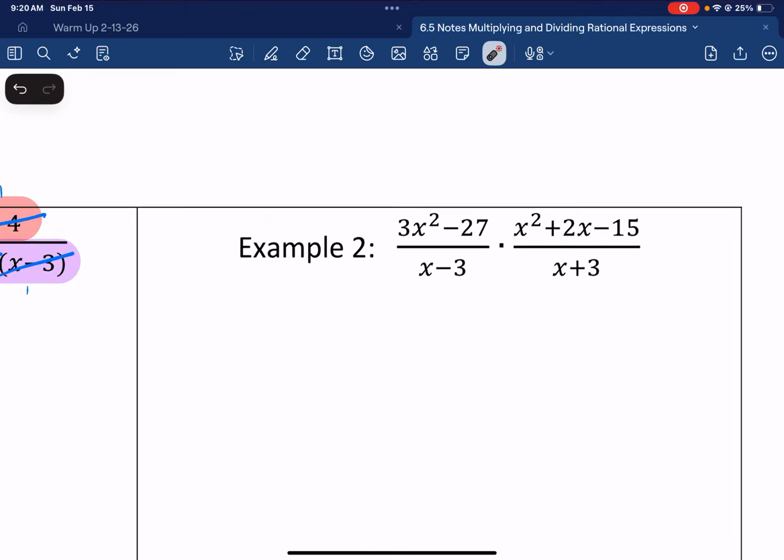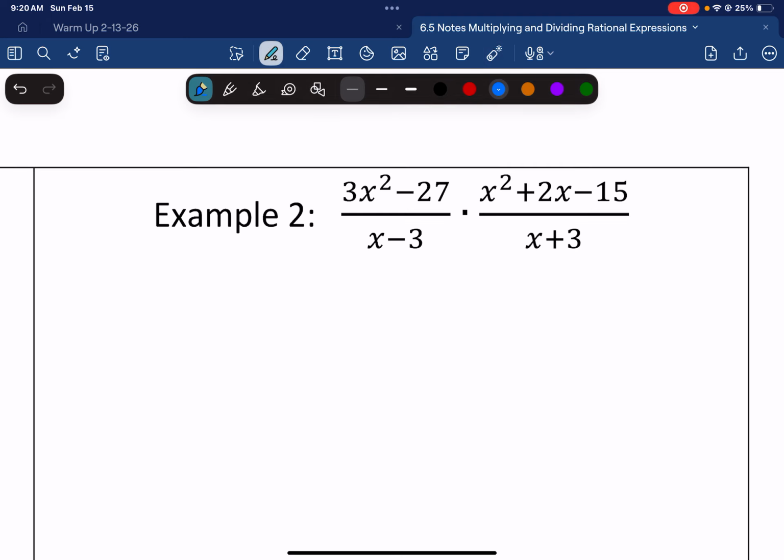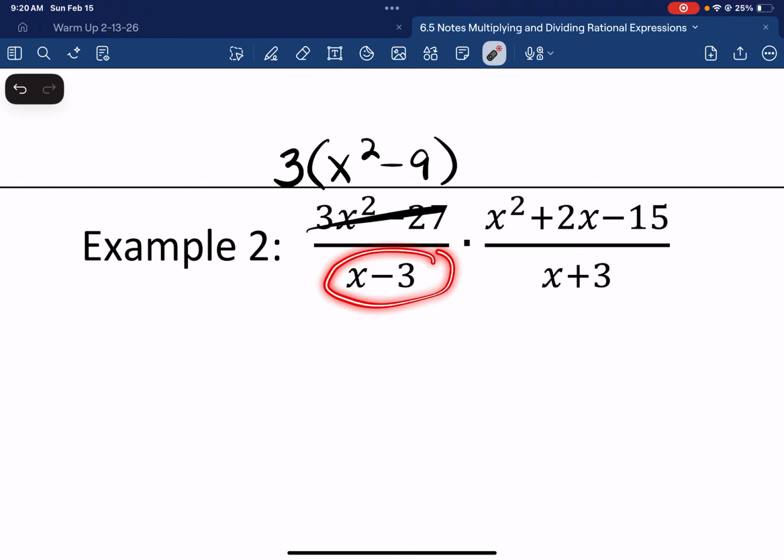Okay, the second example is not in factored form, right? We have our expanded form with addition and subtraction here. We need to break these down into its factors. What do we multiply together to get each one of these? So I'm going to go ahead and do a little bit of side work here. I look at 3x squared minus 27, and of course we always look for a GCF first, a greatest common factor. So I can divide out the number 3 in my numerator, and I'm left with x squared minus 9. So there's that one. Of course, this denominator and this denominator are already linear factors. I can't simplify those anymore. I can't break them down into any more factors.